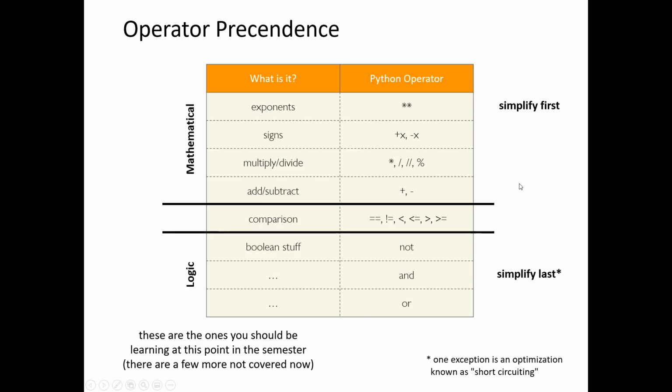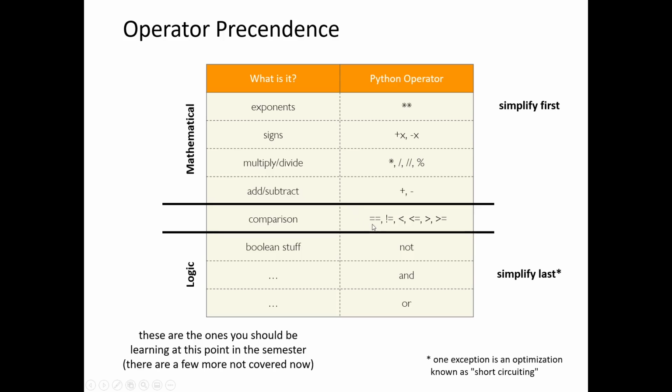Let me click to the next slide where I've got these divisions. So this block of stuff right here are all of the arithmetic or math operators. And then after we've done all of our math, this is the resolving expression, simplifying one operator at a time. Then we can do something with the results of those expressions, including comparing them. So we can do one computation compared to another one. So we could say, is 3 less than 4 plus 2? It's going to resolve the 4 plus 2 and get 6. Here's my less than operator. So it's going to do that comparison. And 3 is indeed less than 6, so that'll be true.